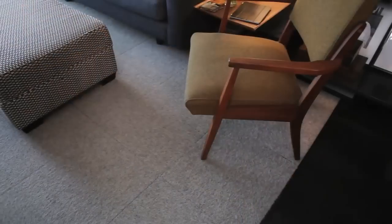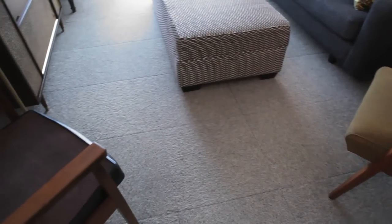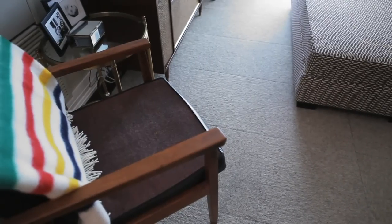We chose to go with floor carpet tiles because they are super resilient and pretty neutral. The one we chose is the House Pet line — it's nylon, so if you spill anything (and we planned on having lots of cocktail parties when we moved in), you can pull it up and literally throw it in the bathtub and hose it down.